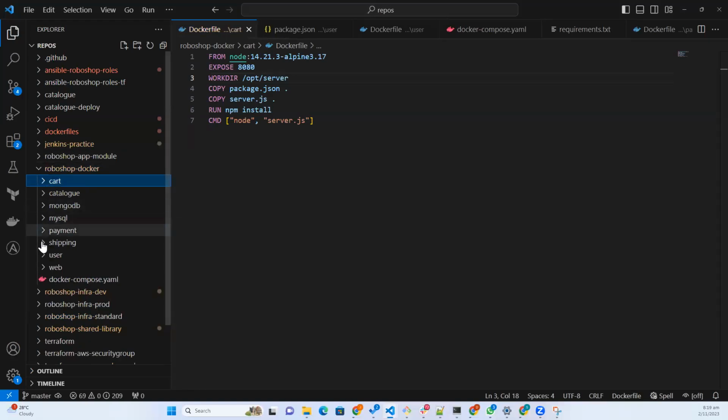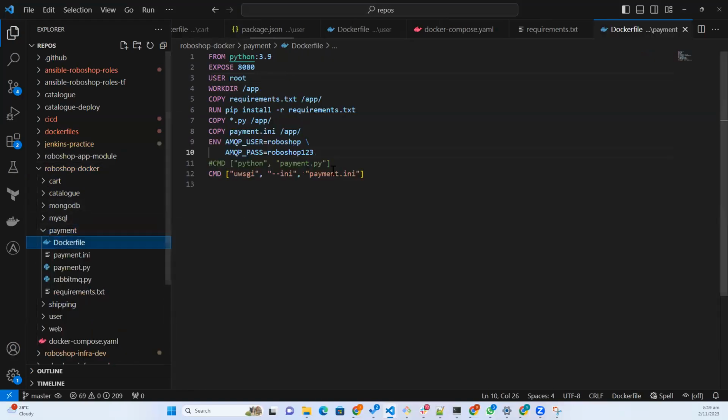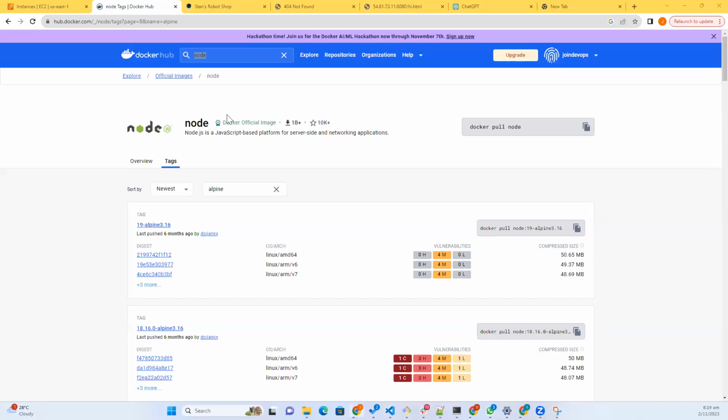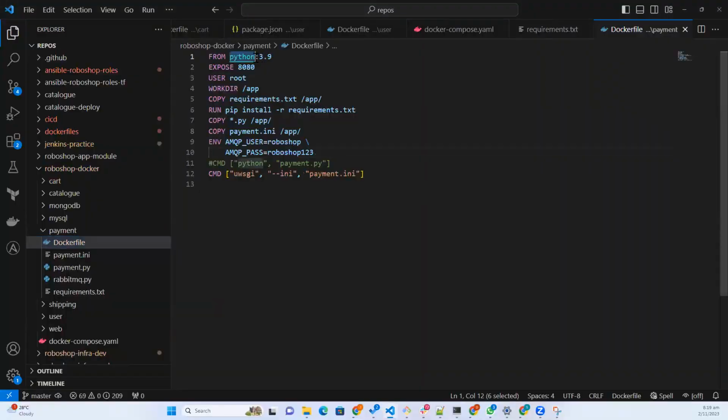So now what is our payment? Payment is Python, right? So you can try, but it's not guaranteed. Sometimes it will work, sometimes it may not work. You have to take extra care, and you need to spend some time and effort to make that work.